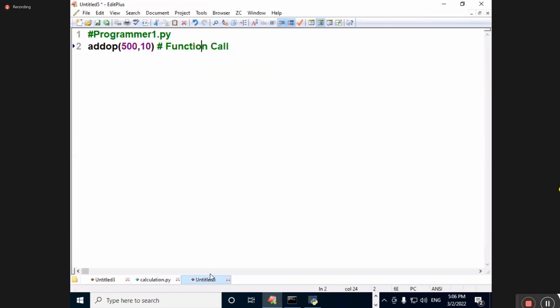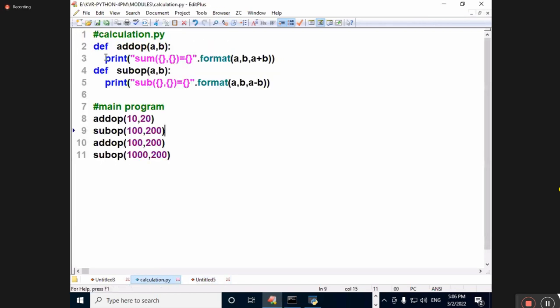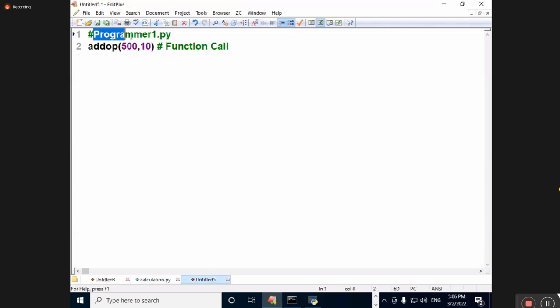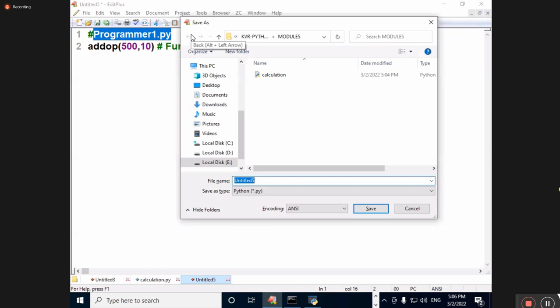Today, what am I doing? In real time, we don't develop the code for the entire project in the same file. I can write many file names. In another program, another programmer, my friend, wants to use my function definition, and he is calling it in his program. Let us save this code once.